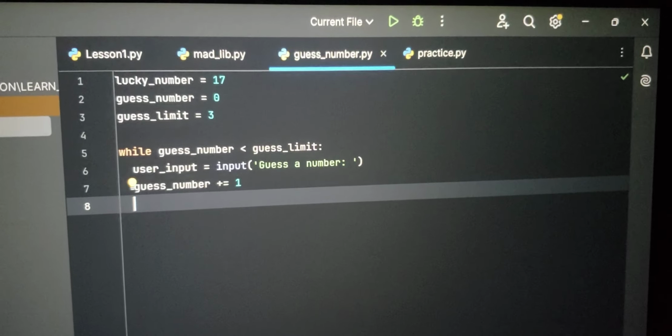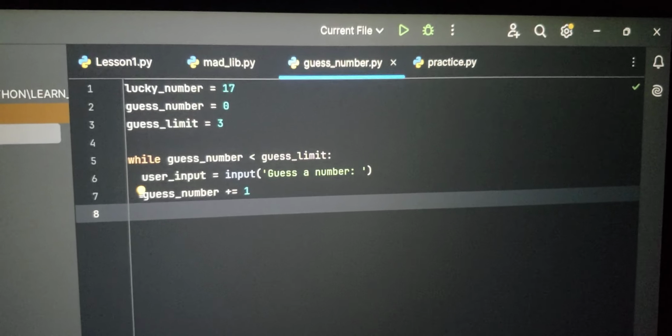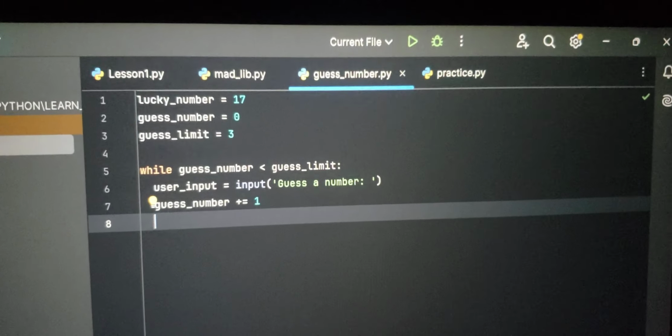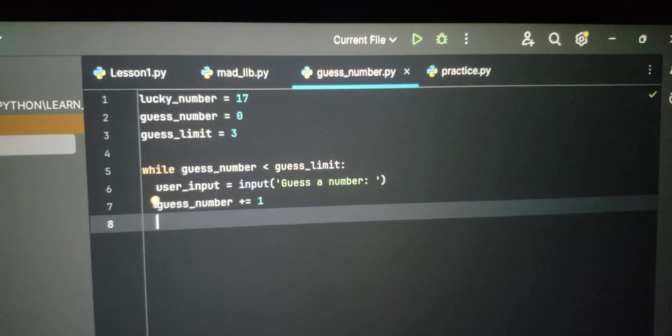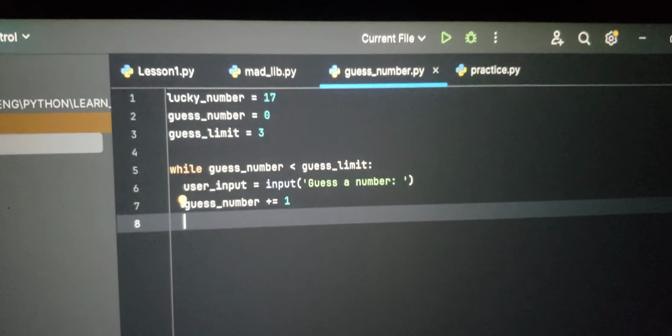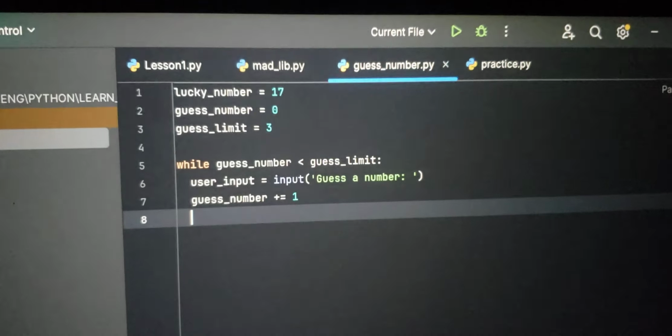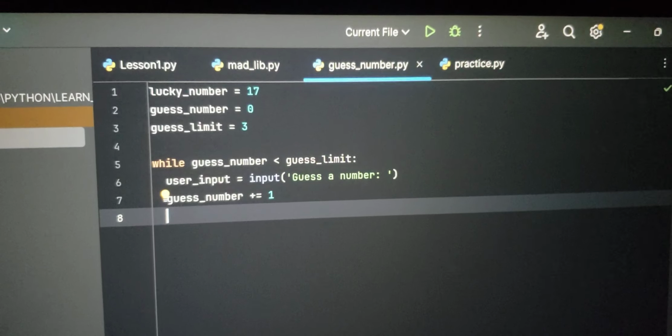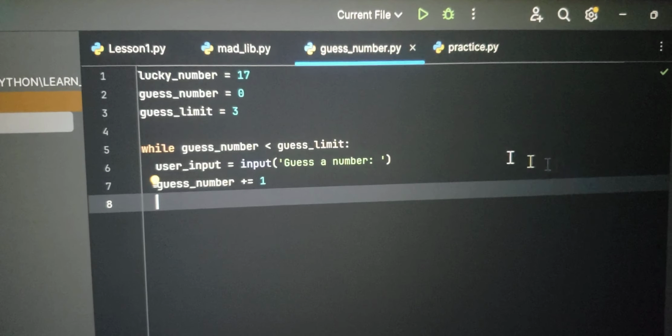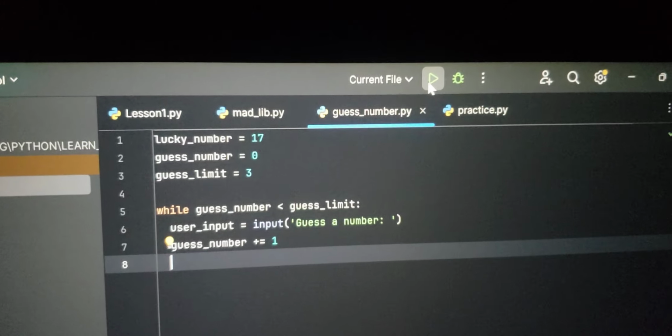Then after that, we can run this. Let's go and run it and test it out.